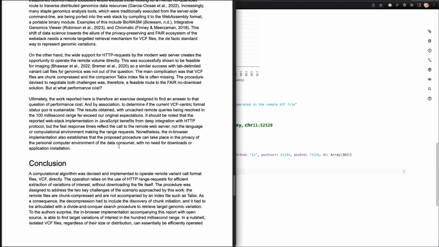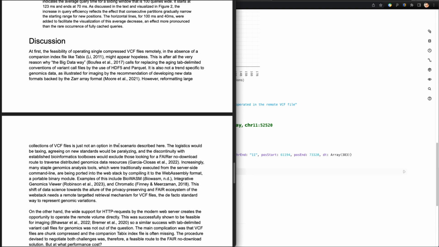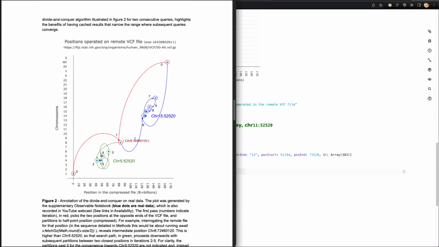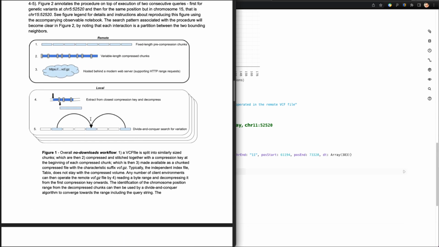So the scenario we are exploring here, which is the most common where we work, is that we have large collections of VCF files and no TabX companion indexes we can use. So this indexation has to be inferred iteratively by finding the beginning of the chunks, decompressing them, and then play the divide and conquer game until we find the answer.